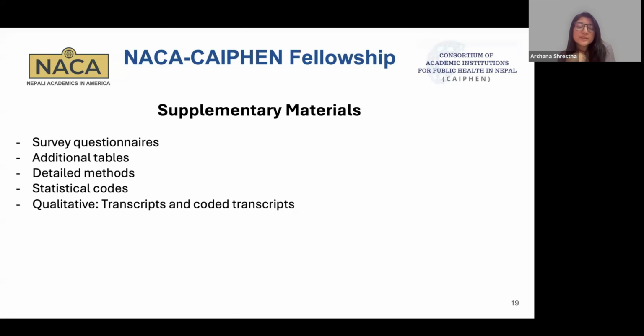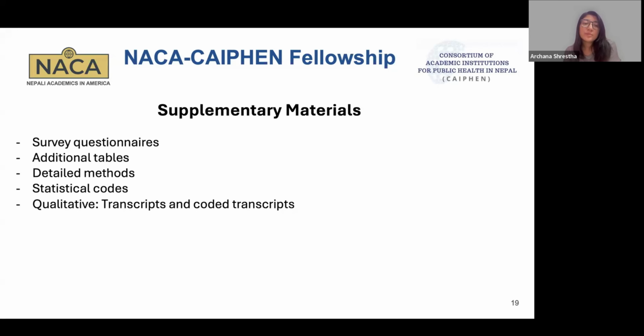Nowadays, I've been experiencing journals asking for the questionnaires. In qualitative research, at least 3 qualitative papers that I've just published asked for both uncoded and coded transcripts. So be ready to have all of those in a clean format, de-identify all of them before you submit to anyone. Even before you analyze, de-identify all of your data because you will have to share at some point with the journals.